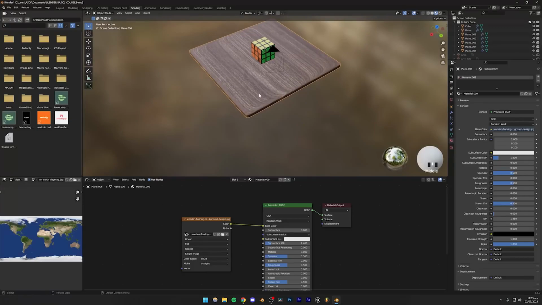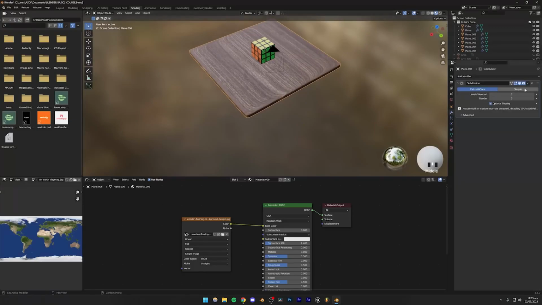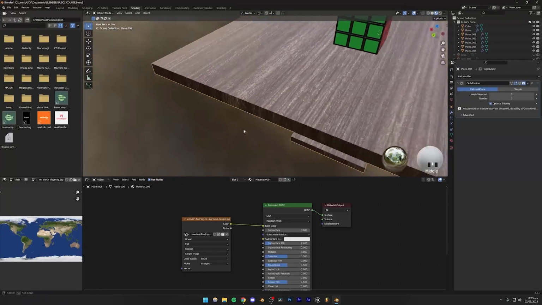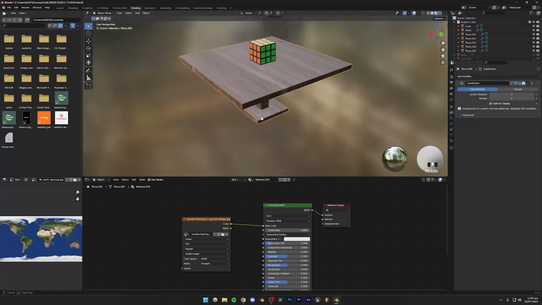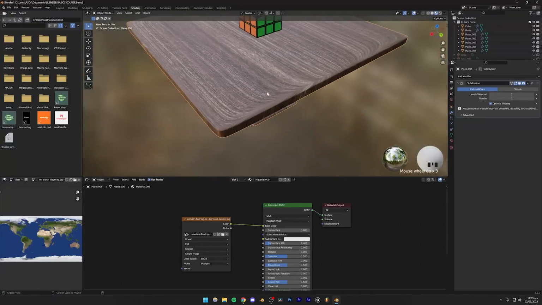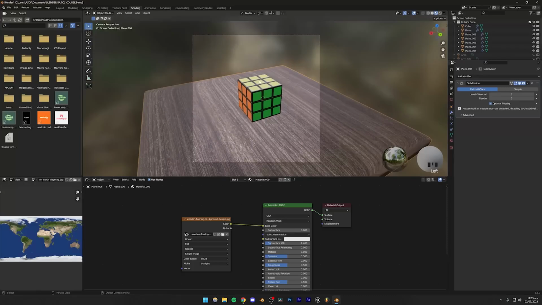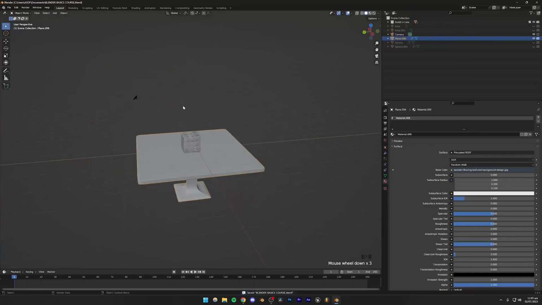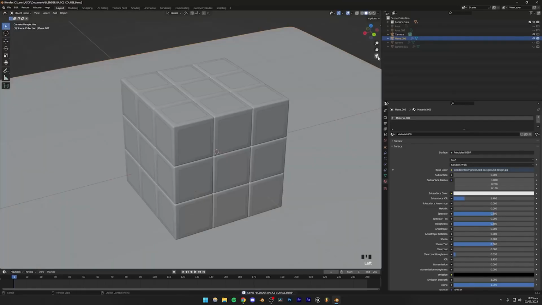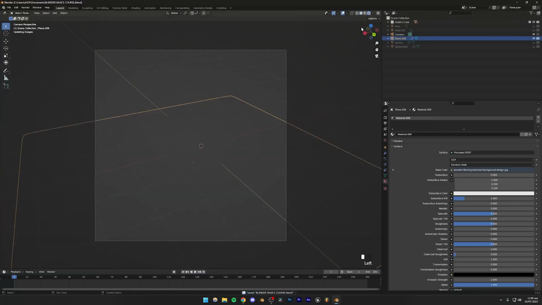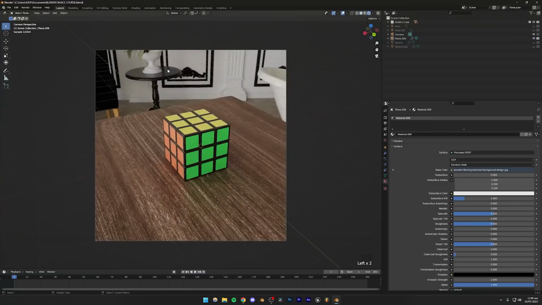However, that is because we have the subdivision surface modifier. If I just go ahead and turn that off, you're going to see that everything becomes perfectly fine. So that's just a cost which you have to bear if you're using the subdivision surface modifier. And we're going to place our camera in such a way that that side is not visible, right? So I'm just going to go back to my layout mode. Let's actually go to our camera. Let's go to the rendered view and let's see how it looks. I think it looks pretty decent.